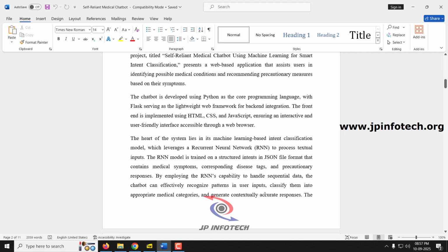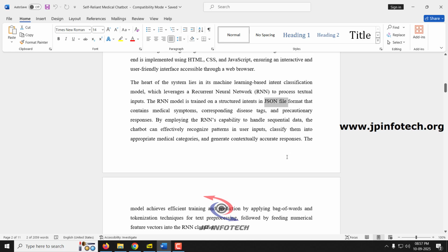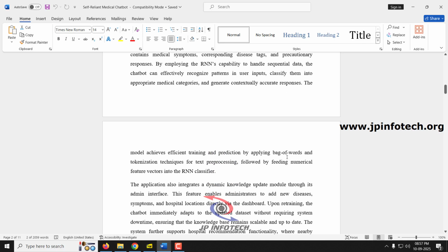The heart of the system lies in the machine learning based intent classification model. For that purpose we have used an RNN, recurrent neural network model, to process the textual inputs, and we store the data in JSON file format containing the medical symptoms and corresponding diseases. Additionally, we recommend nearby hospitals to the users.